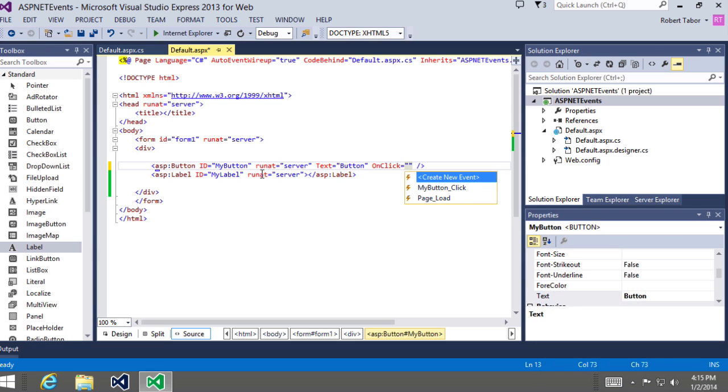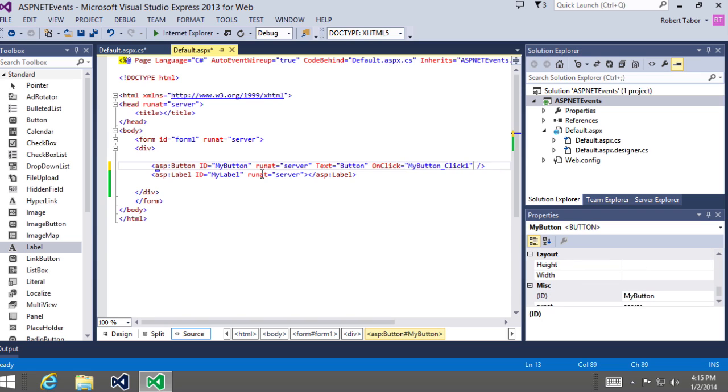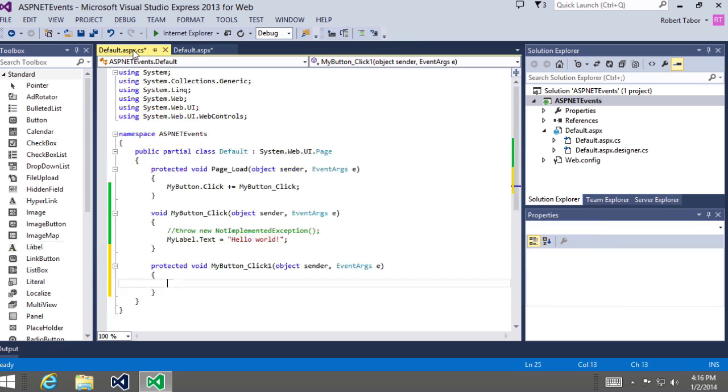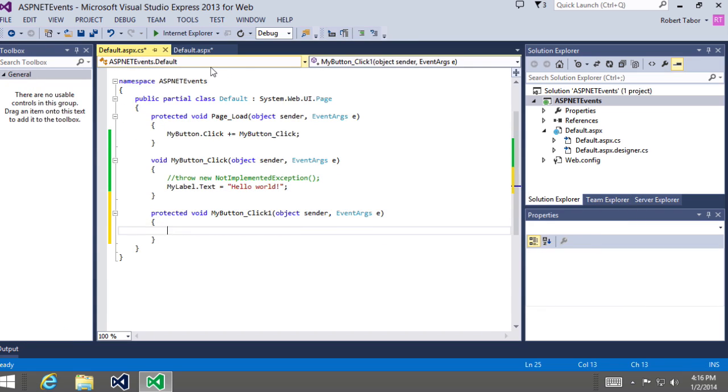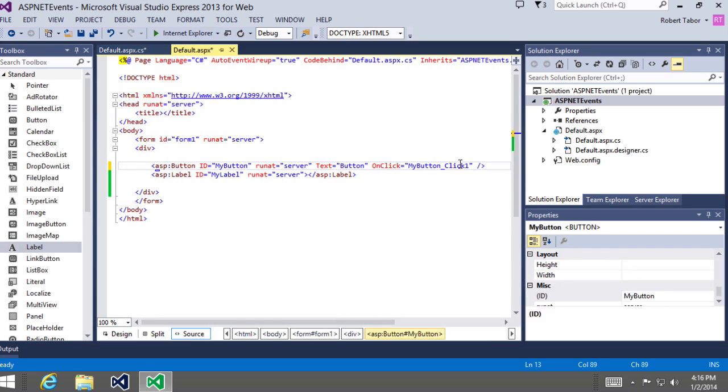So I could actually create a second event and call this myButton_Click1, which is the automatic name. And if I were to look then inside of the default.aspx.cs file, you can see it created a new event handler, a new method with the name myButton_Click1. All right, and we can just delete that, and we can go back in here and remove this, and it should still work.